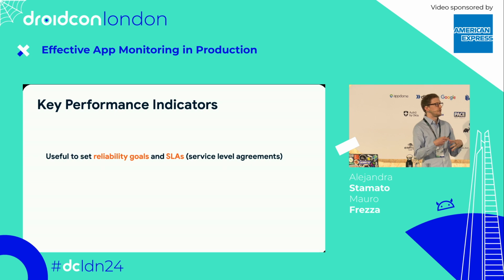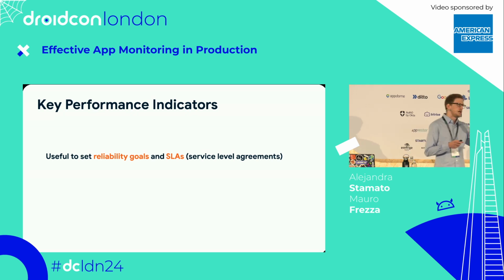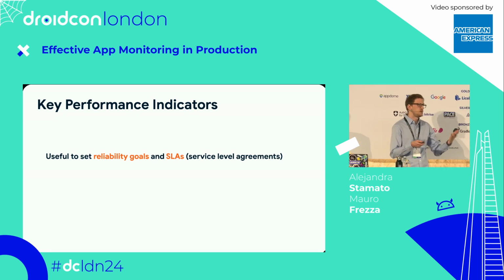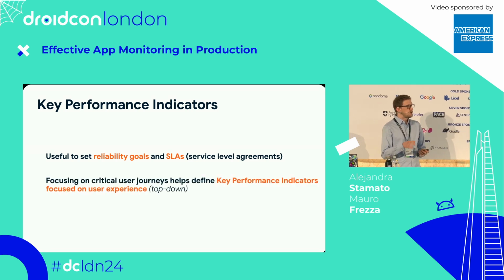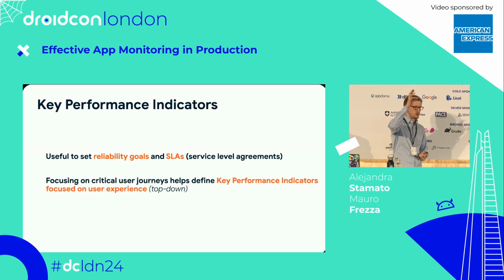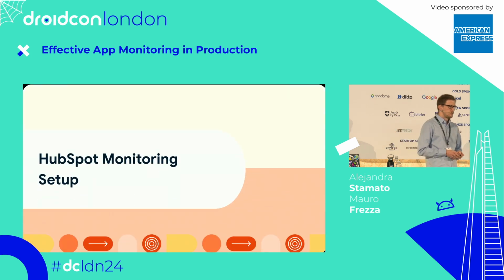Or if you're exposing functionality to another team, or you're working as a platform team, you can also define an SLA. You can say, okay, our API is always going to have 99% availability, and we will strive to make it work. And if you use a top-down approach, so you start from the product and you try to break down all the aspects that you need to monitor, it also becomes easier to define a KPI because your starting point is the user experience. So you already know what you want to measure and what you want to observe.